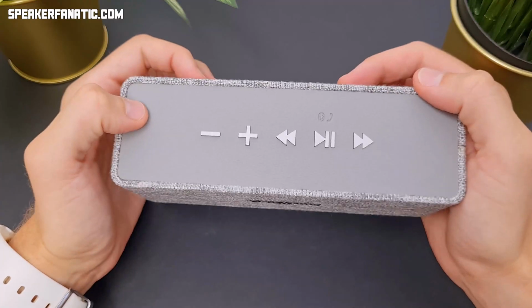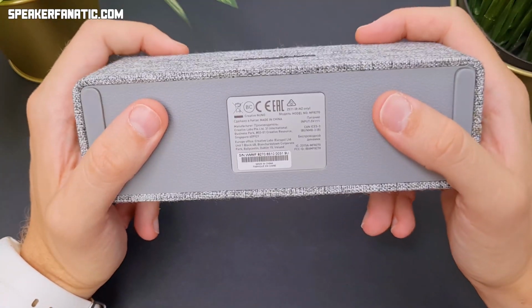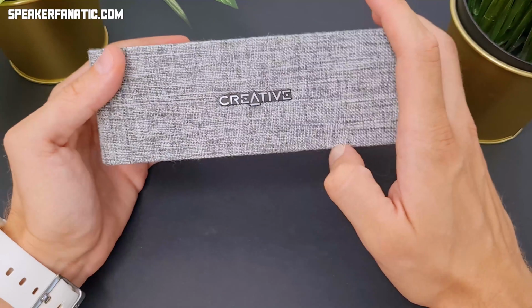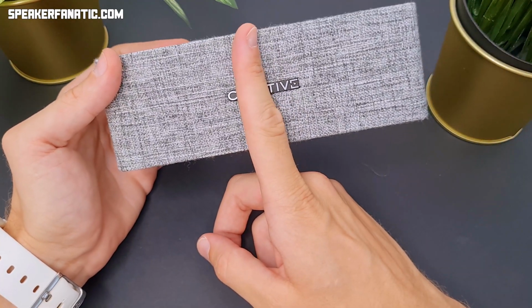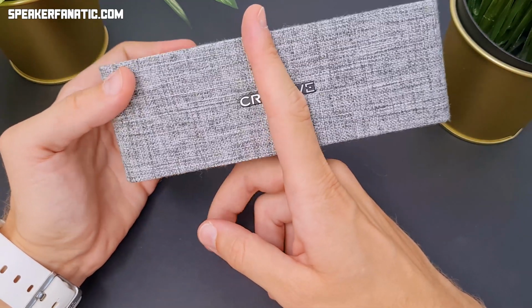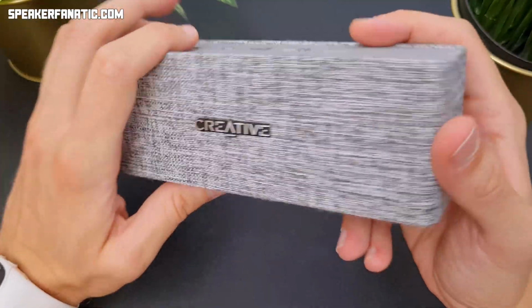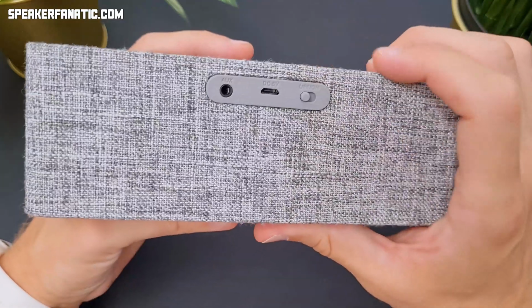Let's continue with the Creative model. This is the Creative Nuno, and I think there is also a Micro version of it, which is like half the size of this. I also had the smaller brother of this speaker, but I already sold it. What I like about this speaker is this cover. I think it looks stylish and modern. I really like that.